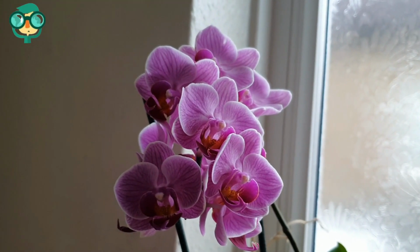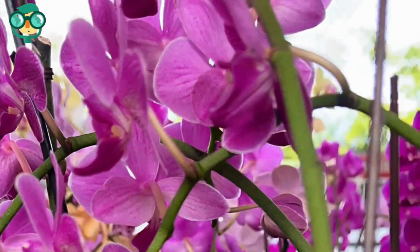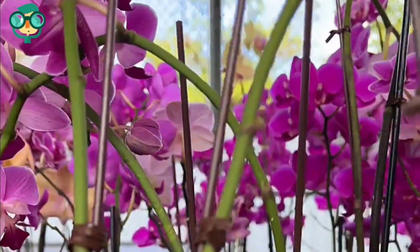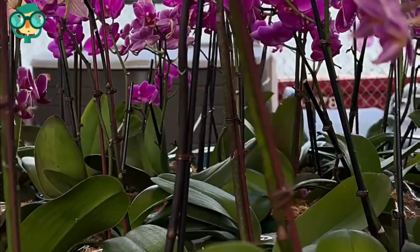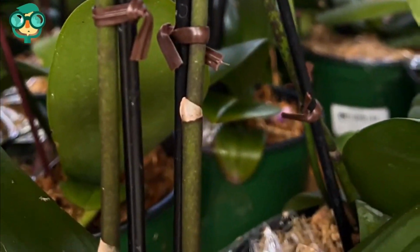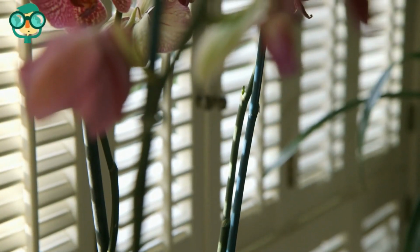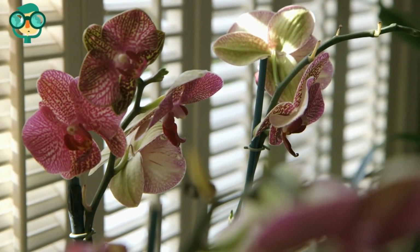Keeping your orchid at the wrong temperature can cause all sorts of problems. If your orchid is in a spot with temperatures below 50 degrees Fahrenheit, it's likely not thriving. Try moving your orchid to a warmer location if your orchid is discolored or has pits, lesions, or sunken areas. Move your orchid to a cooler spot if it has wilted, leathery, or yellowing leaves.